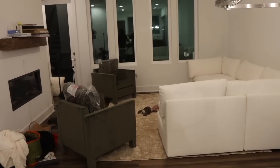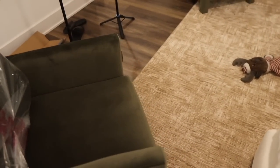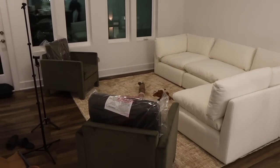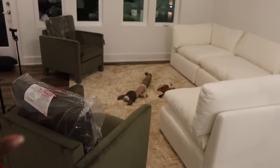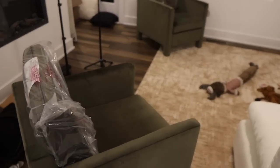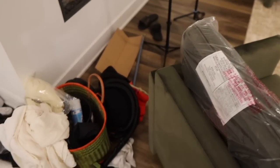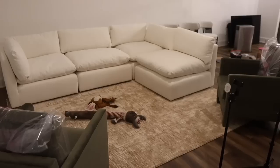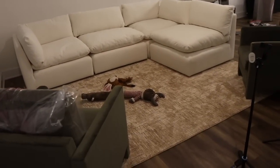All right, y'all. So what about the chair? I don't even think they're going the right way. What do y'all think about the chairs going this way? And both of them. I don't think it's too crowded. Y'all, please disregard all this stuff everywhere, but you still have a good walkway right here. You can cut through right here. And then from this angle, this is what it looks like.